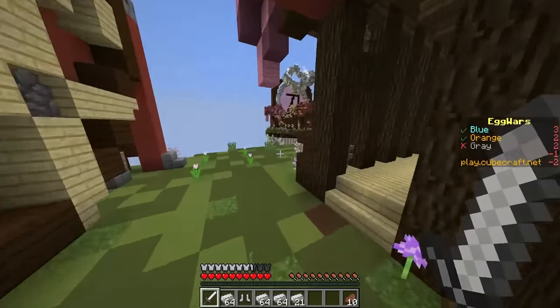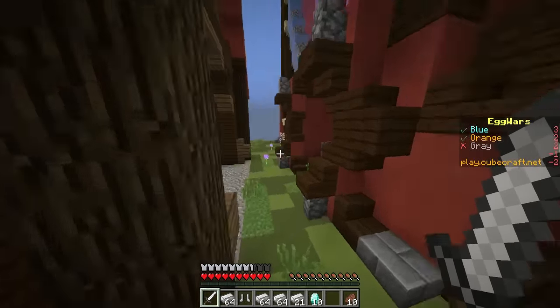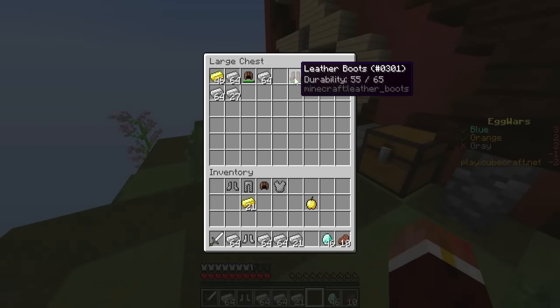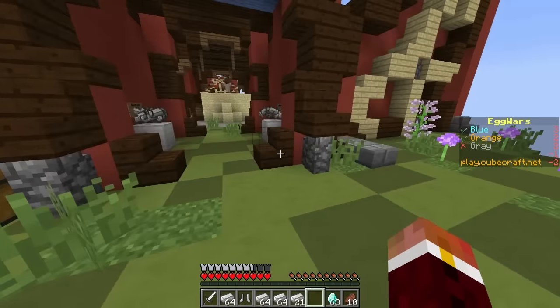How many diamonds are the generators on? They don't even have a diamond one, though. It's a bunch of noobs. Okay, 10 more diamonds here. In the chest right now, we have 36 diamonds. 46. And I have 11 on me. I have a total of 63 diamonds here.